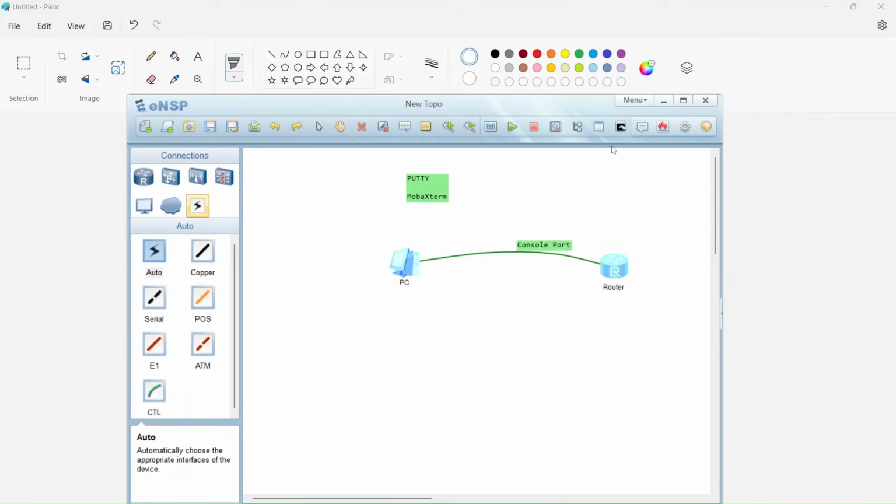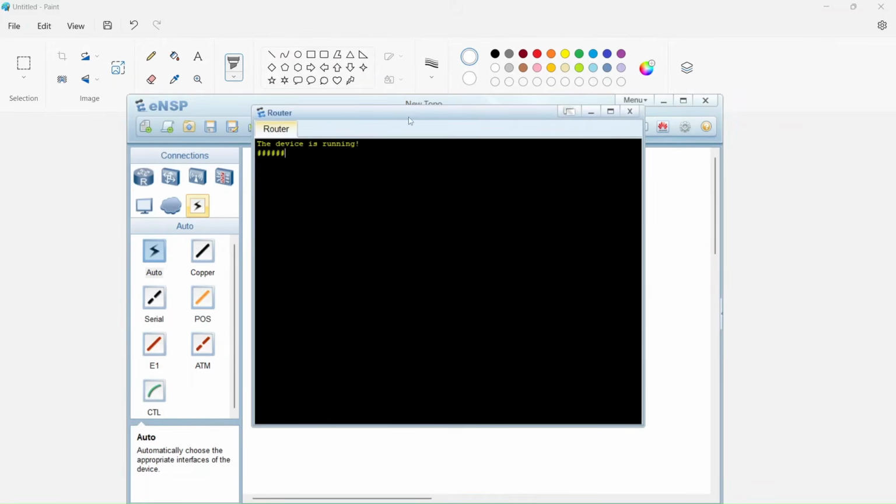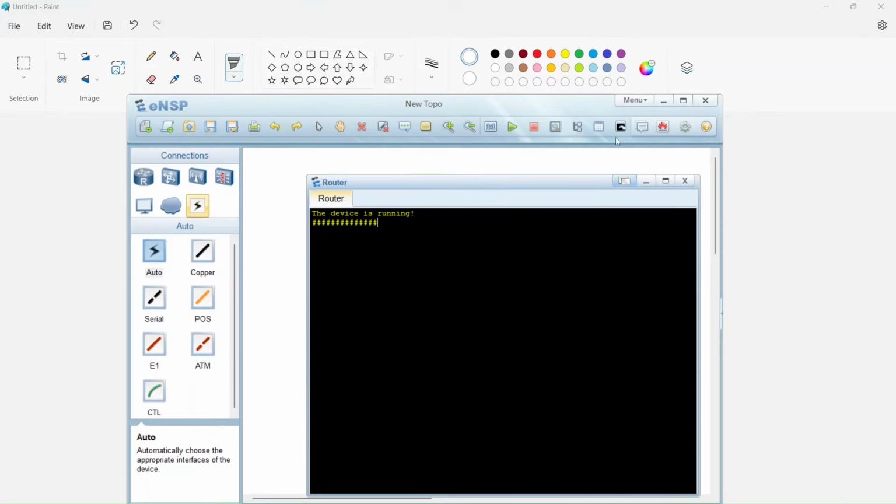Now how do I know my device is starting? Normally you will see the line change to green color. Or you can just click to access. Normally in the real world, you need to connect using PuTTY and then key in the password to log into your devices, except when you are running it for the first time.